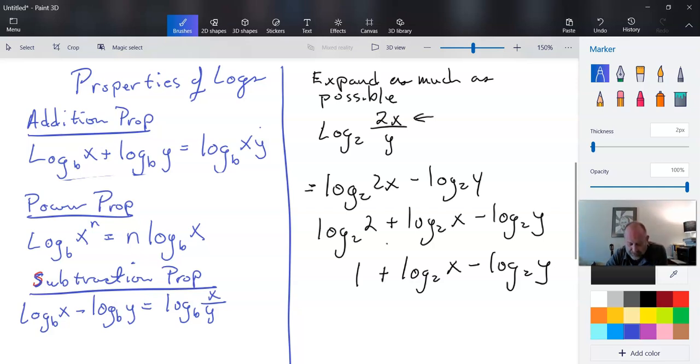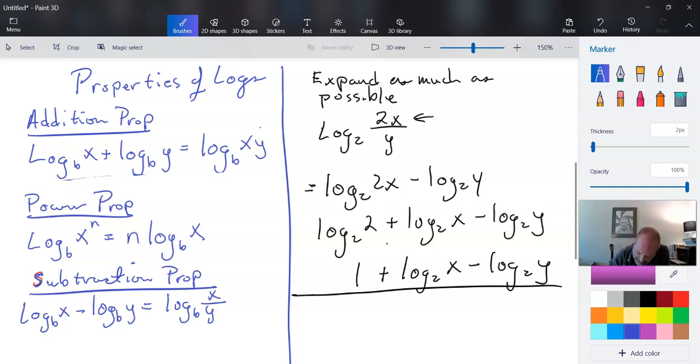Right, the numerator has two factors. In fact, I'm going to do it this way just so we can see how this goes a little bit quicker. I know I'm going to have a log for each one of those factors in the numerator. Anything in the numerator, those terms remain positive.